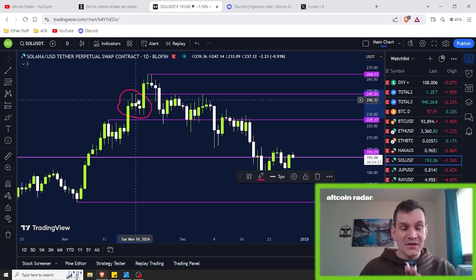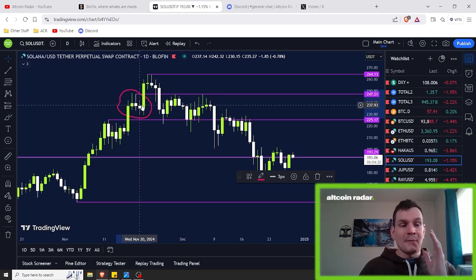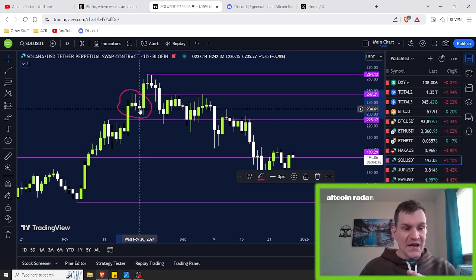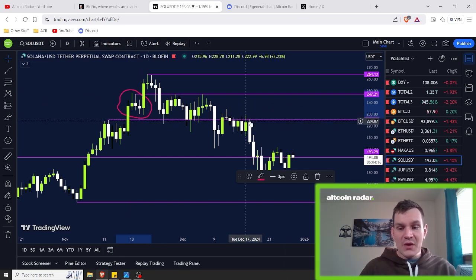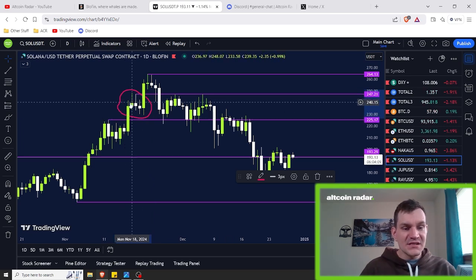Now, this is going to tell you that even though we started to go down a little bit, this is why we have support and resistance levels as well. As you can clearly see right here, I had my support level, but price did not end up going down to this support level.